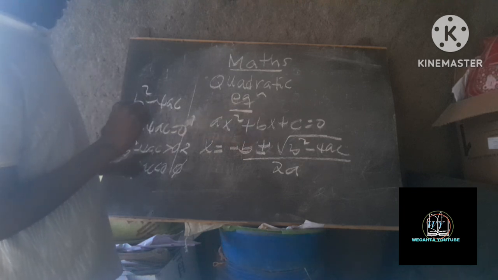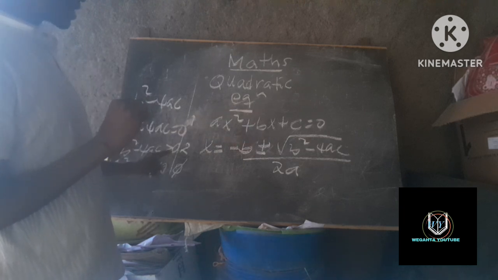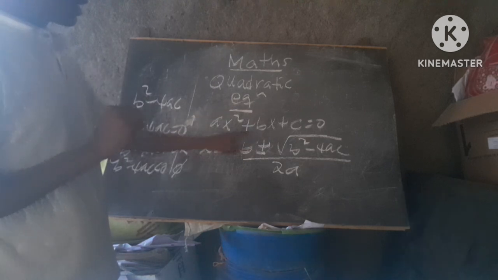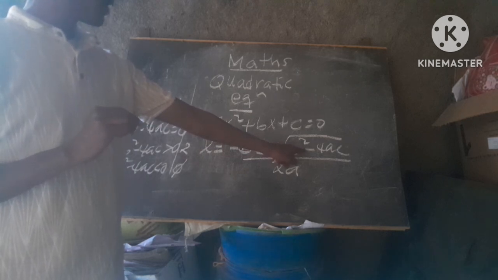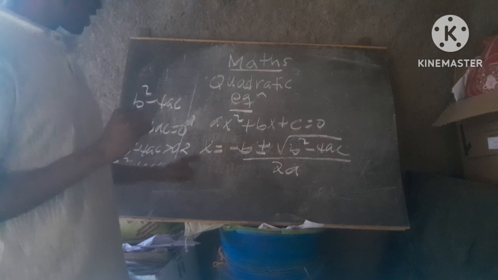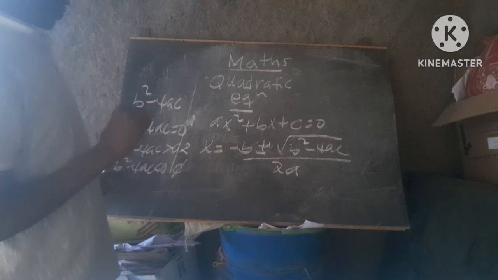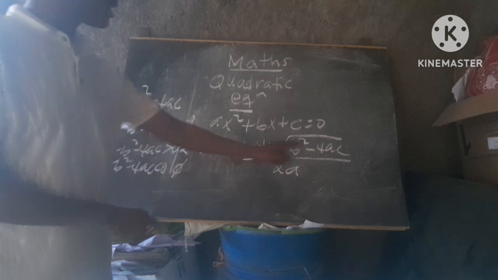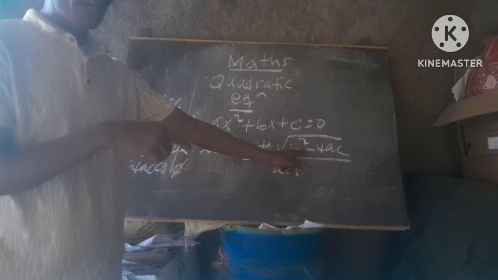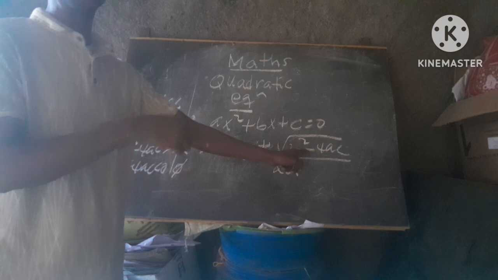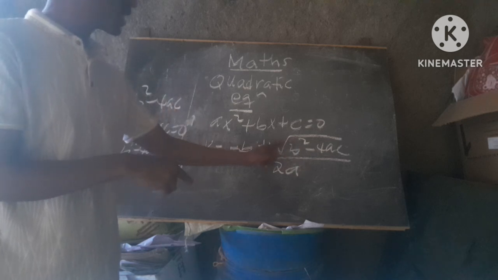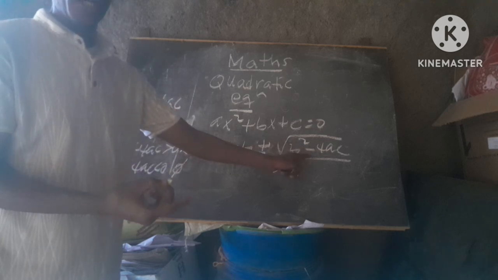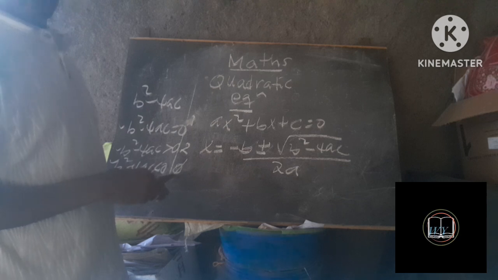And if b squared minus 4ac is greater than 0, which means if the number that we obtain inside the radical is positive, it has 2 solutions. But if b squared minus 4ac is less than 0, this means that this number is negative, and we know that under the set of real numbers, a negative number inside a square root, especially with even index, is impossible. That's why we say it has no solution.